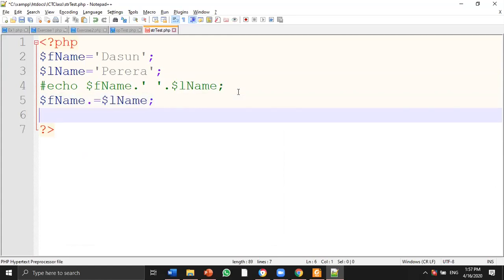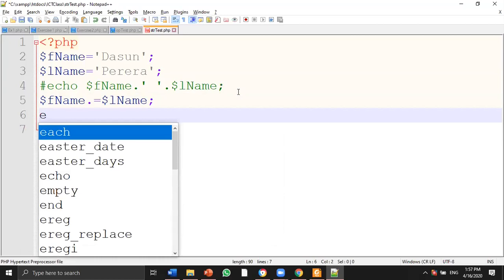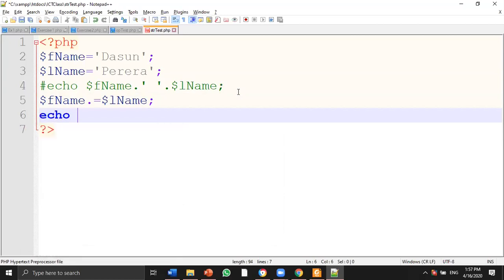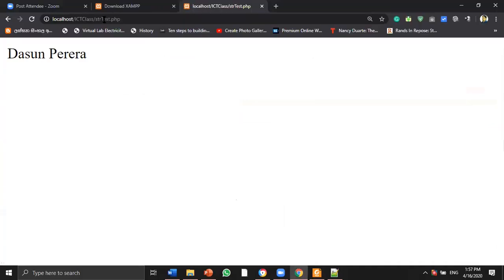Then if you simply say echo and run it, it combines the two together.